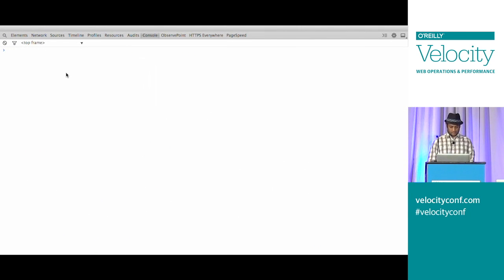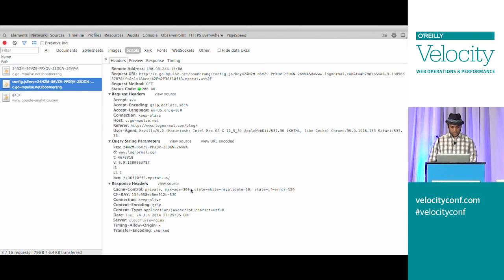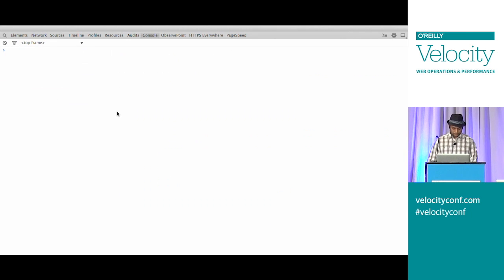I don't know why it's going there. All right. So just one example, this is a resource that has the timing allow origin star. So it's coming from a different domain, c.goimpulse.net, versus our page's domain, which is lognormal.com. Right.